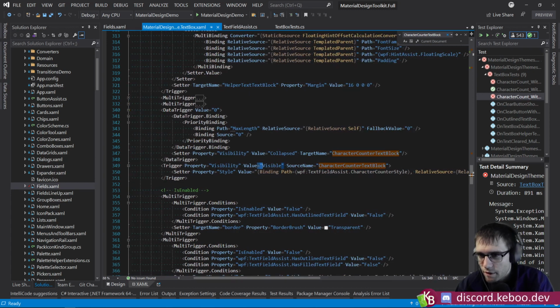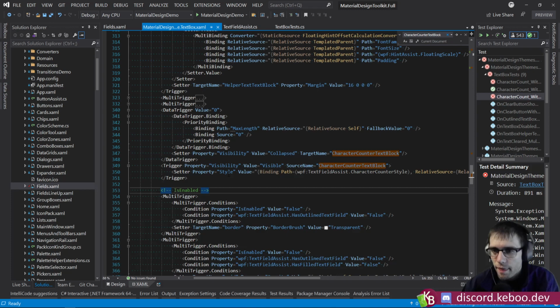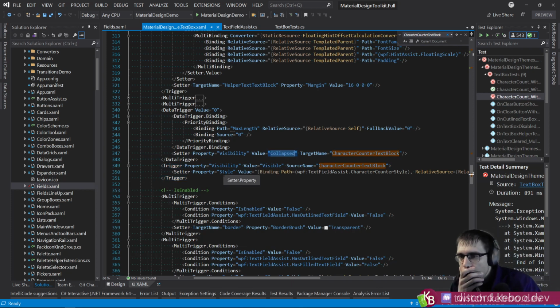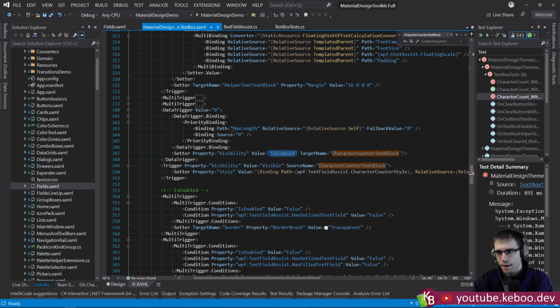Property visibility visible. Got it. So that's a bit problematic. That is why it is hanging.